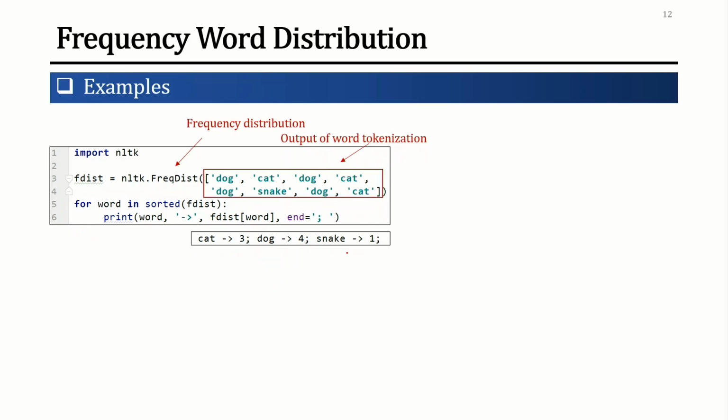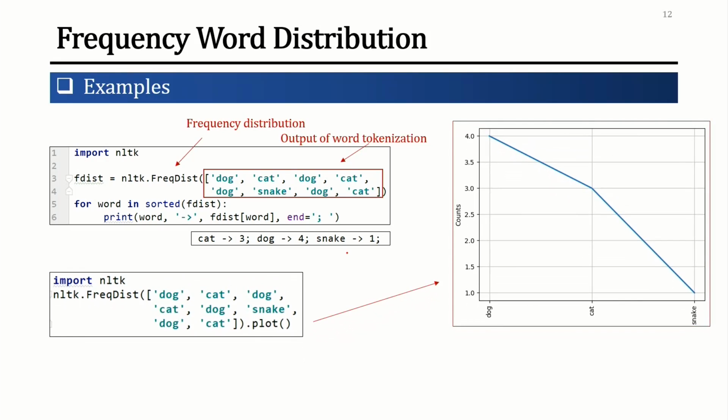So actually this is obtained from the output of word tokens, as we have mentioned earlier. And if we try to plot these word tokens, we can use the plot function. The result from this is a 2-axis graph, with the vertical axis representing the number of times terms appear in the word tokens, and the x-axis representing each term appearing in the word tokens. So we have the words dog, cats, and snakes based on the input of the function here. From here we can see that the graph goes up at the word dog, right? Because it has 4 occurrences.